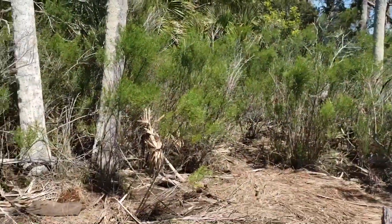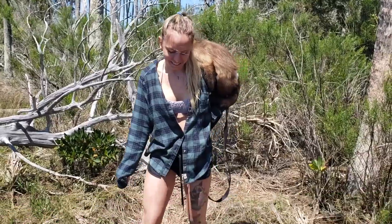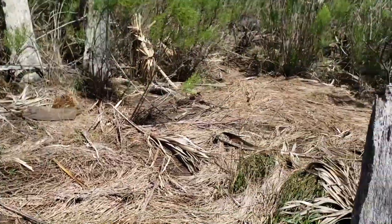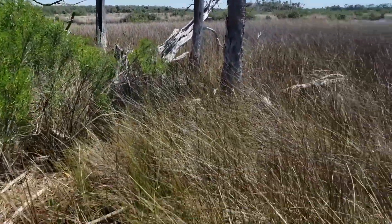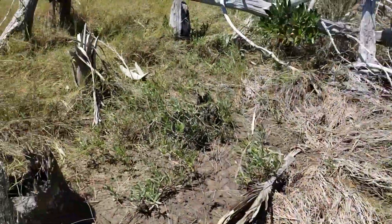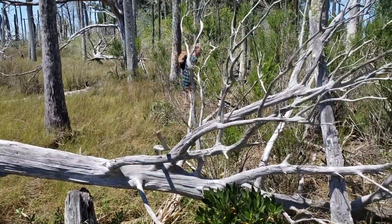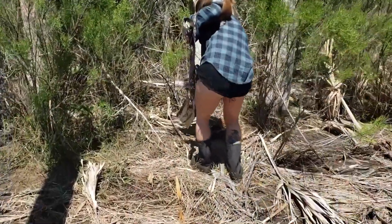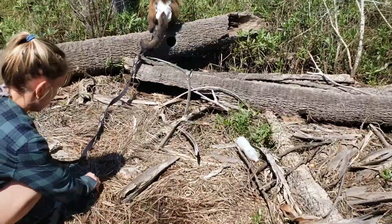So right now we've hiked out to this island looking for baby terrapins. It's low tide, and we're going to look for them under this debris. As the tide goes out, all this debris settles down, and this is where the juvenile and baby terrapins live. We go through and rake it, flip it over, and sometimes we find little terrapins in these mats of grass. Taylor even spots them crawling through the grass quite often, and Toby's good at spotting them too.